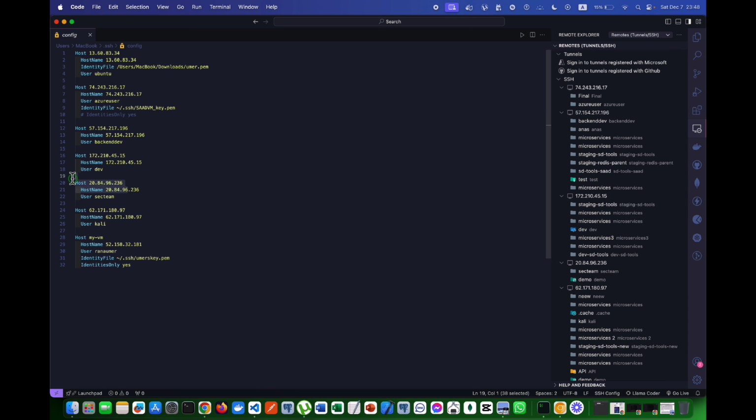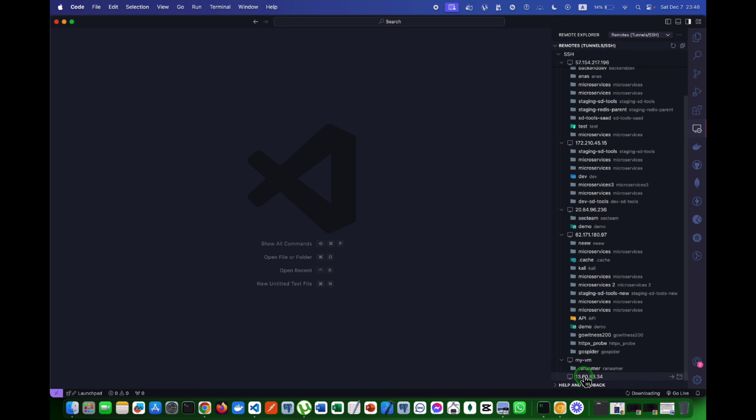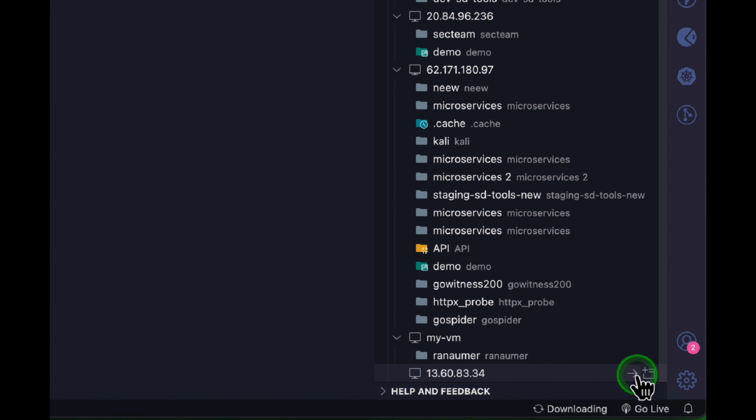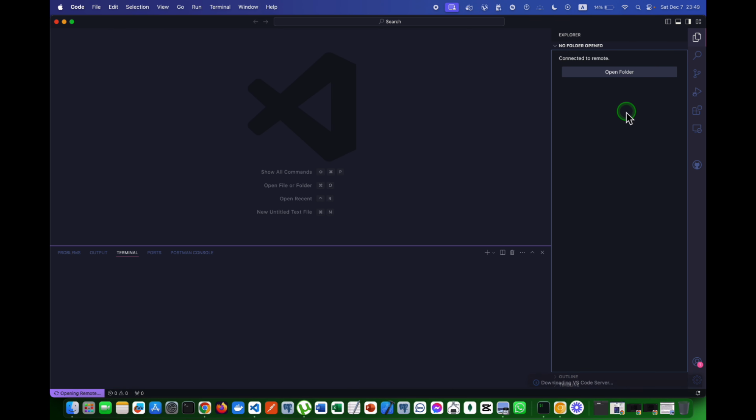There's the fourth file 2184, and so on. I will close this. So refresh. After refreshing I can see here. So what I will be doing is that I will connect right here, and it is setting up my host, that is 13.60, and as you can see here we are inside our server, inside the VS Code.